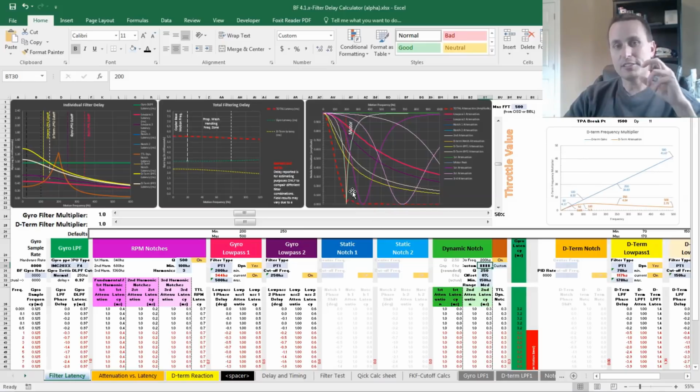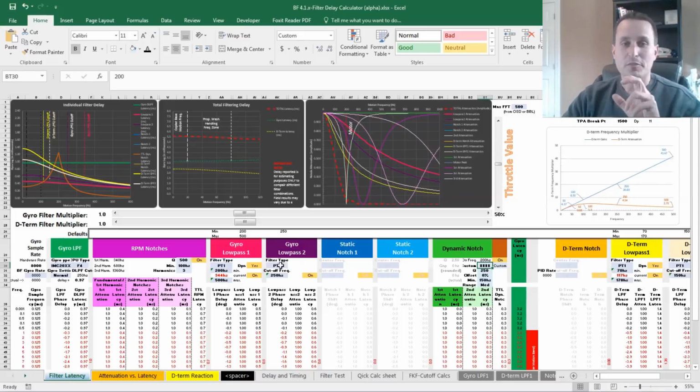So this dynamic notch is going to bounce around and clean up noise. You can play with having it on or off. Some guys on pretty clean builds do turn their dynamic notch off. So they'll just have the RPM notches, the gyro low passes, and that's it. I personally wouldn't do that. The notch filter is more effective than low pass filters, you can see, and it will target peaks. So if you bend a prop or hit a twig or something like that, and a peak starts to develop that the RPM notches aren't getting, the dynamic notch will go find that and jump on it. So it's a little bit of insurance there.